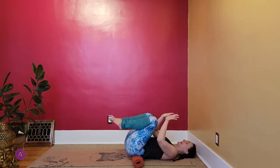You can open your feet wide or you can keep them together. You can use your hands underneath your thighs with your elbows on the floor as support for your legs. You can stay here, or if you like, lift your legs up into waterfall pose, so stretch the legs up towards the ceiling. Your knees can be still bent. Find the perfect position right above your hips so that you don't have to engage too much muscular effort. Let your legs become heavy, let them sink down towards your hips.